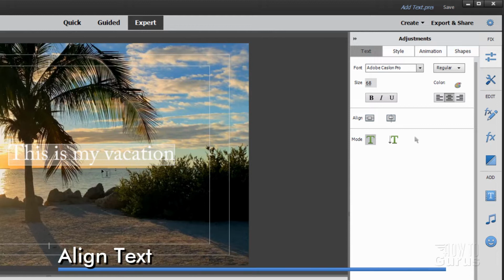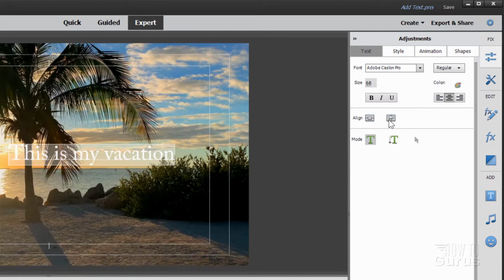Now, ours is off-center, but that's easy to fix, and that's right down here with these align buttons. Let's come down here, change the mode. This is our text mode. Go right here to the cursor mode. Click on that one. Click into the text, and notice now we have control handles outside here. When you're in this mode, you can click on this align button, and then it aligns the text horizontal on that.